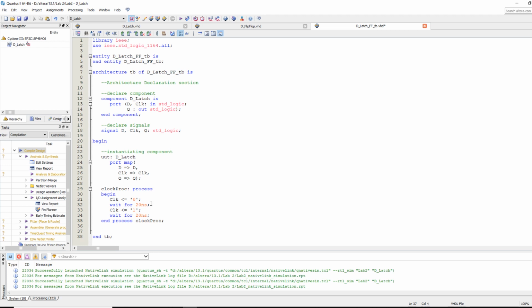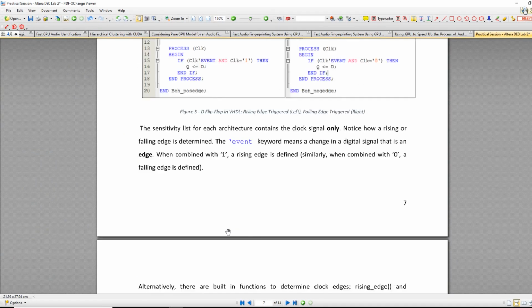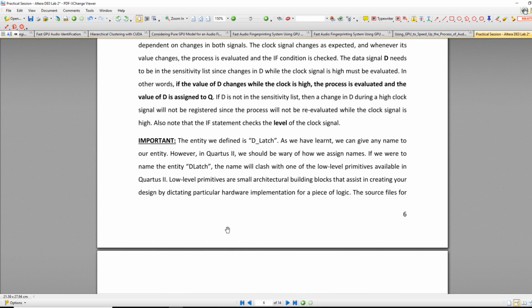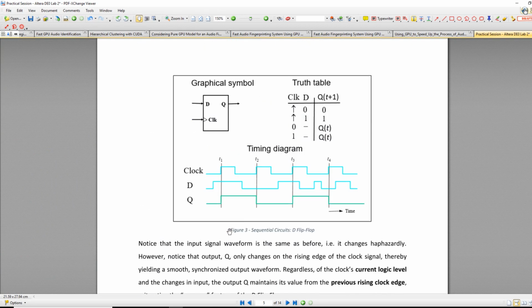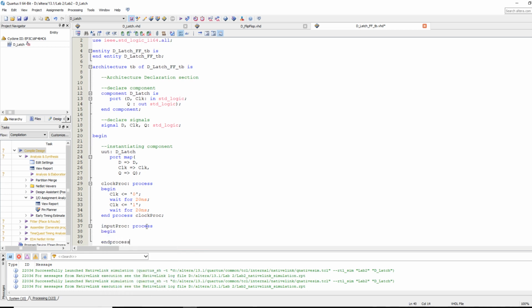The next thing I want to do now is create a process to generate a waveform for the data input that is a kind of haphazard waveform that looks something like this. All right, and what I'm going to do here now is I can name this the input process. Again, no sensitivity list, right?